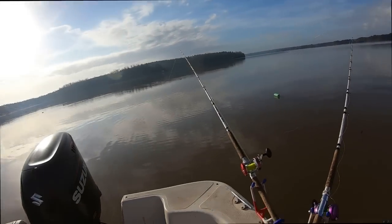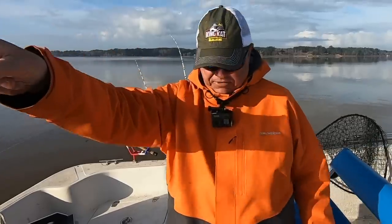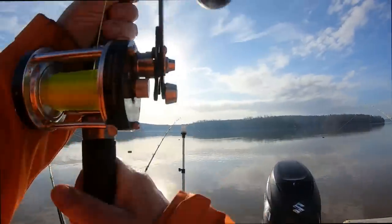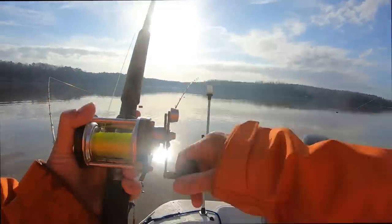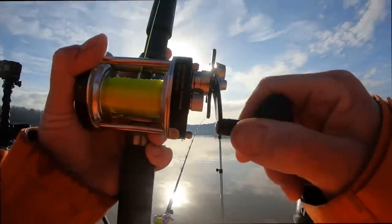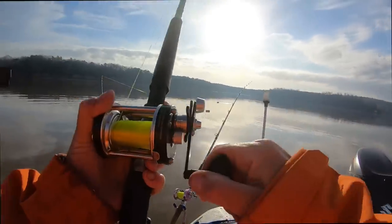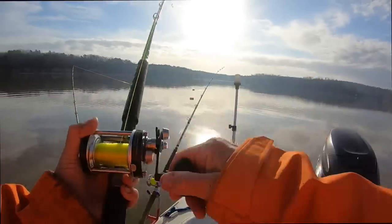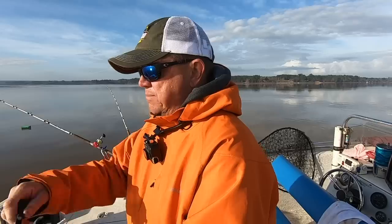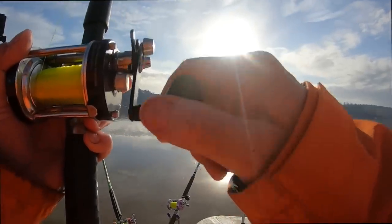All right, guys, I got these going out on this side, knocking that into gear. And I got this outside rod going here too. Boom. This on the demon dragon side, another outside planer board on chicken. We just barely got that one back in the water and got those rods back out. This one went. I think there's some fish on that hump. There's a little hump. Like I said, I think they come in there and feed on mussels. That might be why they're hitting this chicken more than anything. So we may have to go back over that place.